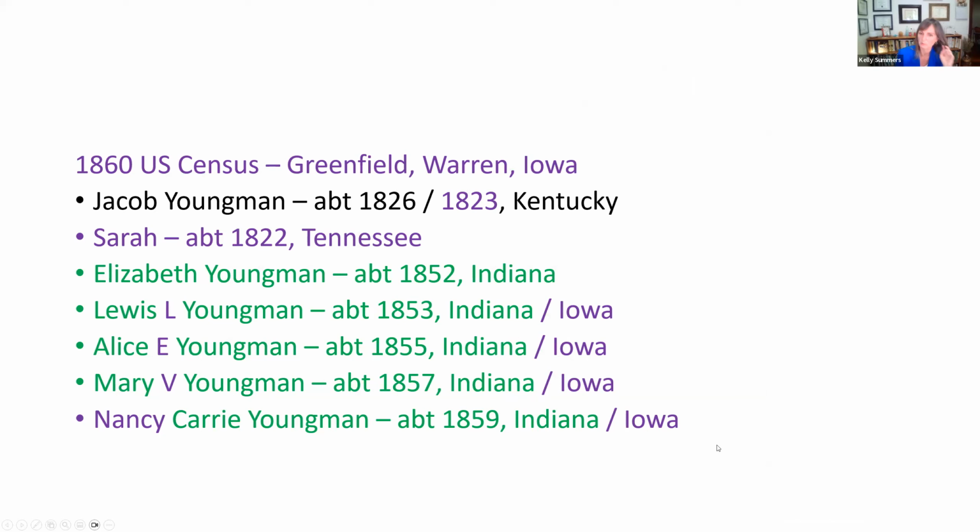Now, if you think about it for a minute, you can actually figure out which one is correct. Now, who is likely reporting this information in the 1860? Probably mom, who is there. In the 1870, we have a stepmother who was not there that may have reported Indiana. Maybe she knew they lived in Indiana and just assumed that they were born in Indiana. So if I were to make a choice here and decide, I would decide that for these children, they were likely born in Iowa, not Indiana, as stated in the census record prior.